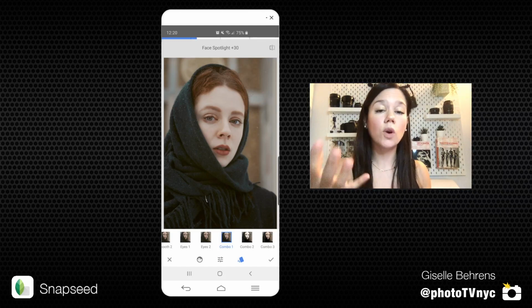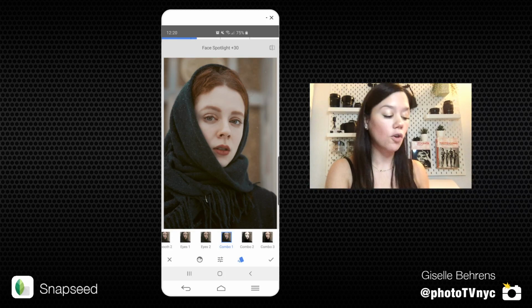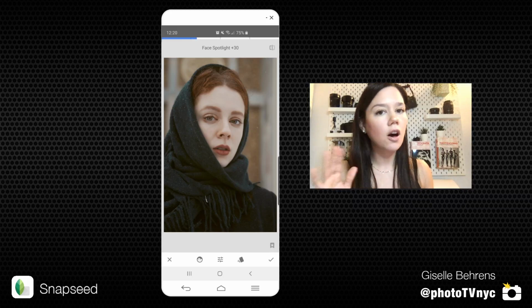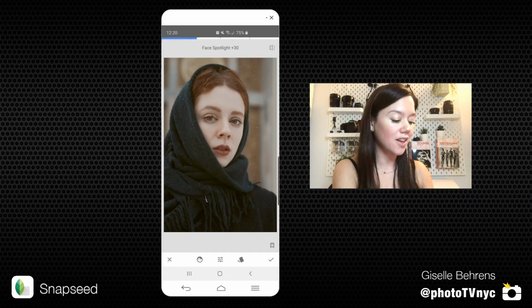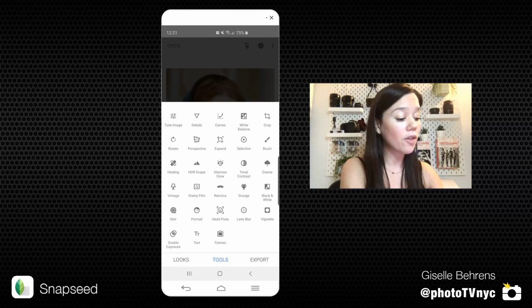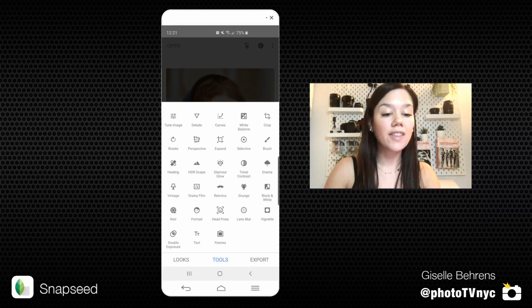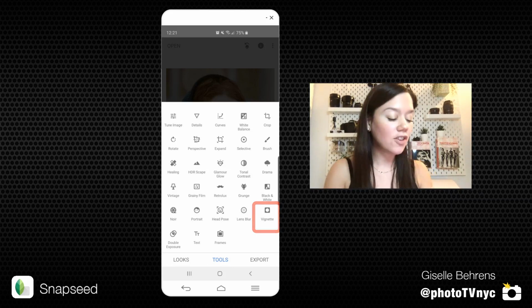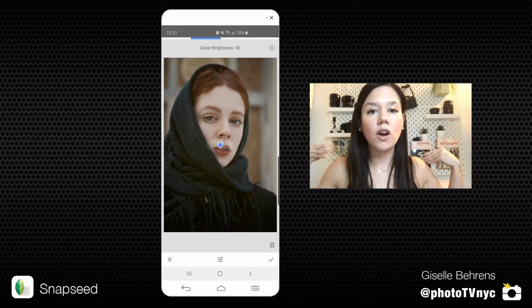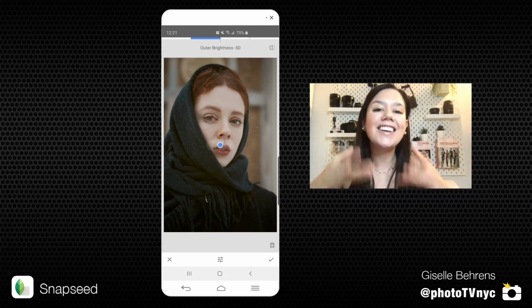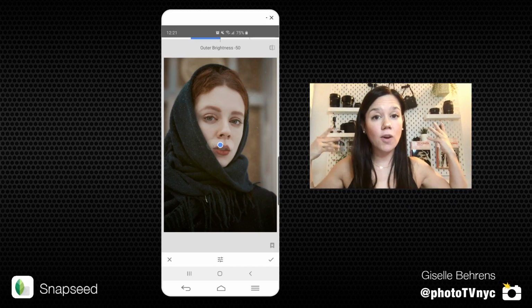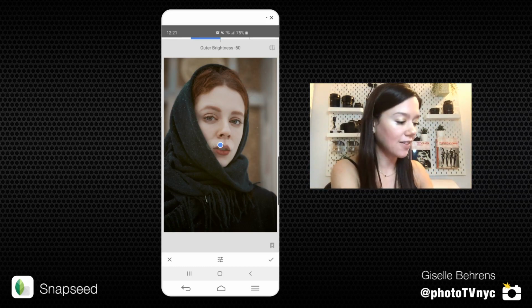So if you want to go less on the adjustments or more, you can pop up your menu and start playing around with it. But usually combo 1 works for me, so I'm just gonna leave it like that and press my check mark. Now we're gonna go to tools for our third tool of the day, which is Vignette. And with Vignette, we're just going to enhance the background to make it a little bit darker, and that's automatically adding light on her face, because if we subtract light on the background, it adds light on her face.